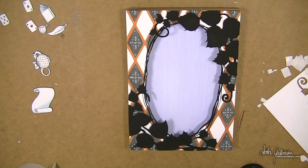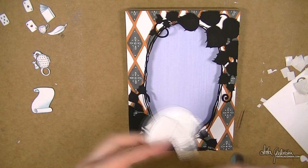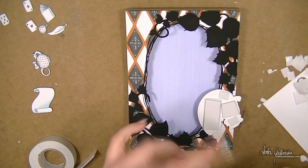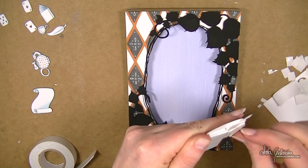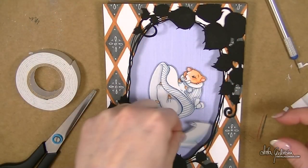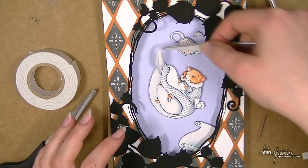I started to assemble the background. The first thing I knew for sure was that I wanted to attach the hamster immediately, so I'm adding a lot of tape — doubling it up with double strips so it sits a little bit higher than all the other items, which have just one piece of tape. I knew exactly where I wanted the hamster positioned, so that was really easy. For the other items I first arranged them using tweezers — much easier than using my extremely long nails — then attached them off-camera.